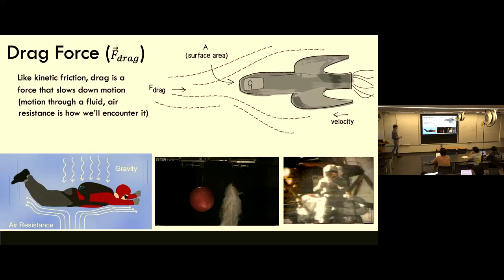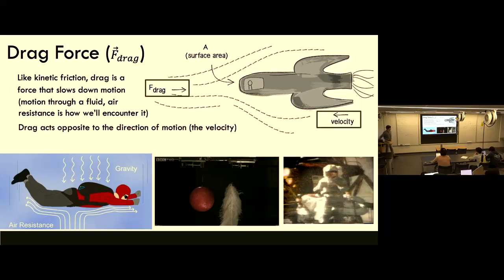The main way, and this is what we're going to return to later on when we get to the end today, the real only way that we're going to actually use the force of drag is with skydiving and air resistance types of problems. So we're not going to use it a ton, but it is something that is a little bit interesting to talk about, especially because the world that we live in has very different laws of drag than microscopic organisms or something like that. Things get very weird when you get small and slow.